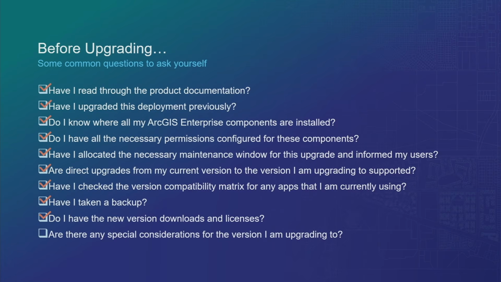And then, are there special considerations for the version I'm upgrading to? So you want to make sure that there isn't any unique consideration for the version you are upgrading to. In some cases, there may be breaking changes between the version you are on and the version you're going to. So again, product documentation is the right resource for this information.